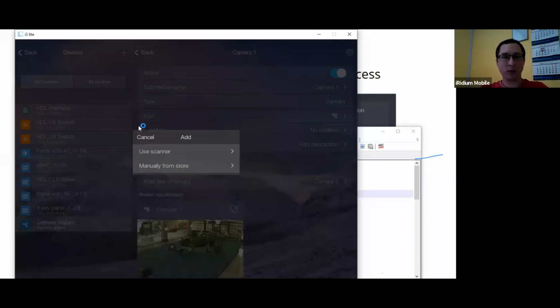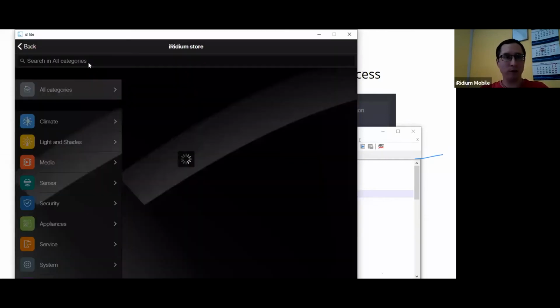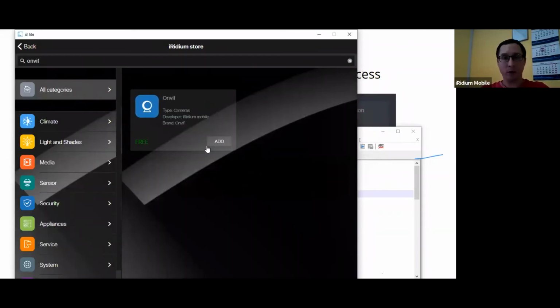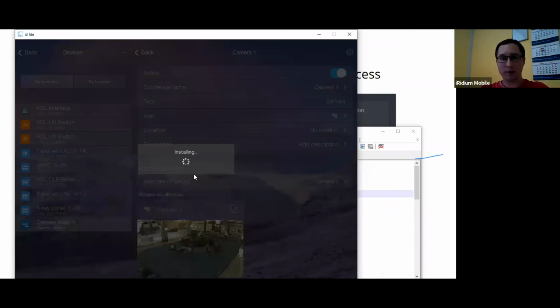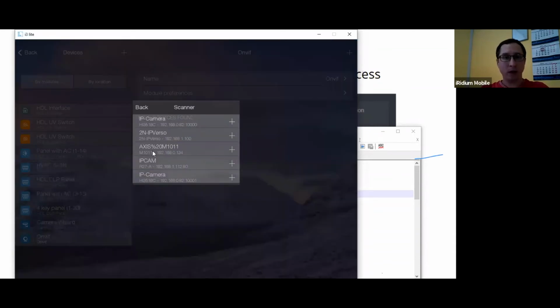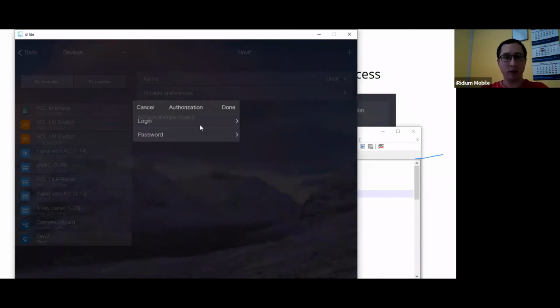Another case is a camera like ONVIF, as maybe you know, but ONVIF cameras have a scanner. Just add. And here we have a lot of different cameras in our office, and I can connect to the Axis camera, for example.